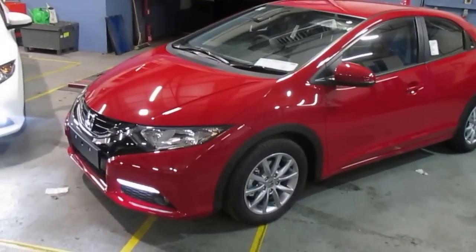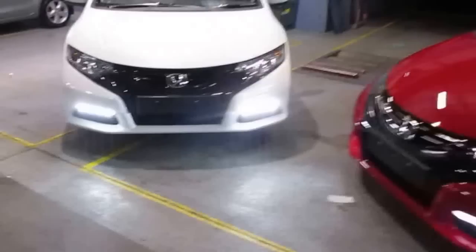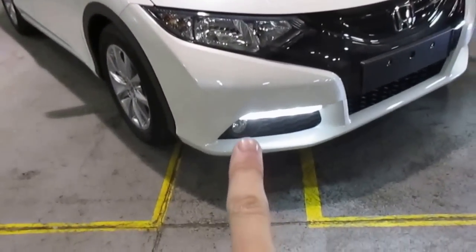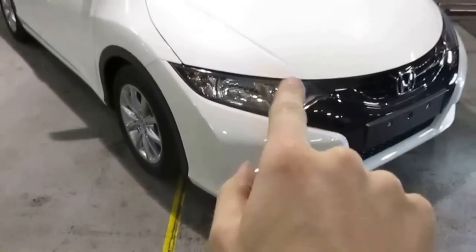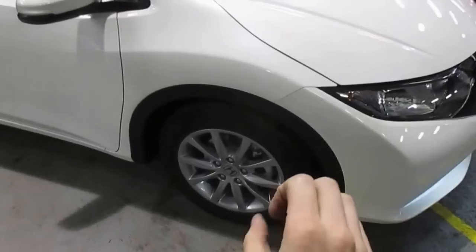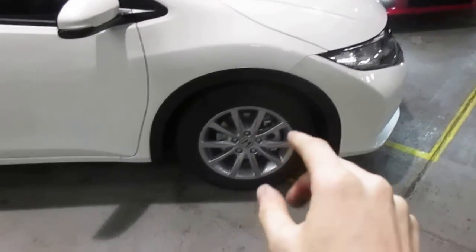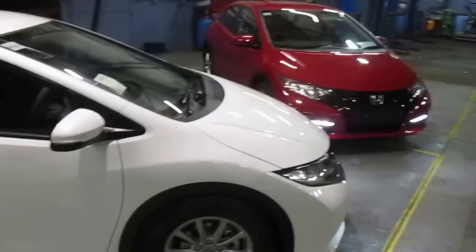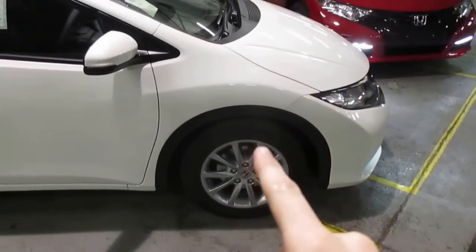After that, a sport spec will have, as we were talking about, the daytime running lights, and the big thing then at the front is front fog lights just down here as well. Double optic lights, so full and dip are separate. And down through here then, anti-lock brakes with electronic brake distribution and emergency brake assist. And things like the hazard lights come on if you slam on the brakes quite hard and stuff like that as well.